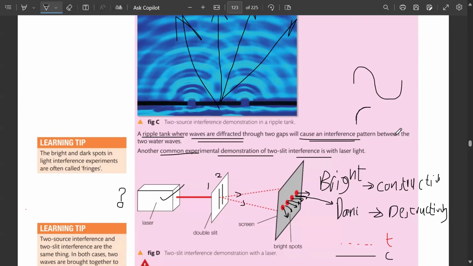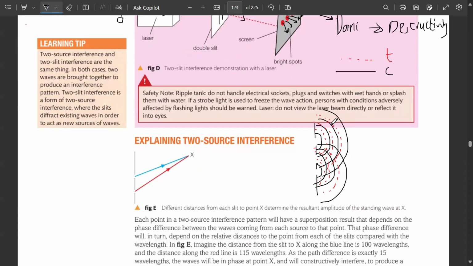जब एक का crest और दूसरे का crest दोनों सामने हो, ठीक है, और ट्रफ के सामने ट्रफ हो. ठीक है, क्रेस्ट क्रेस्ट जब सामने होंगे, they would line up, constructive. Exactly. So we can see that this is the point where crest crest are meeting. Then this is also another point where crest crest are meeting, and the middle point is the one where crest crest are meeting. So this would be known as zero order maxima. Maxima means bright region, constructive interference. And these two would be the first order maxima, the first order bright regions.